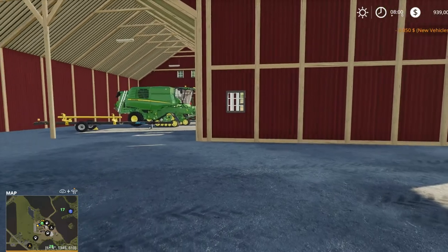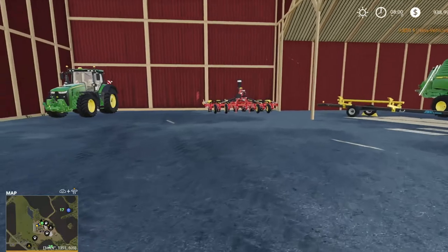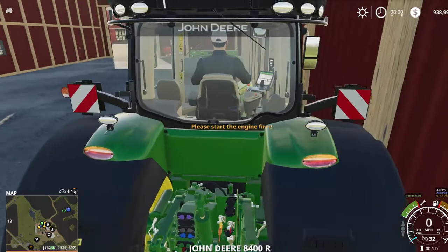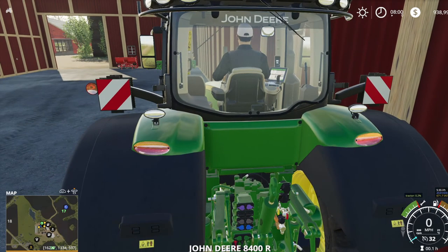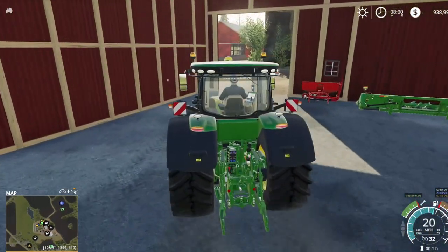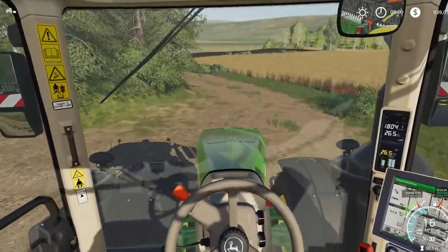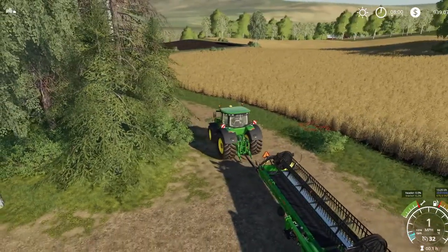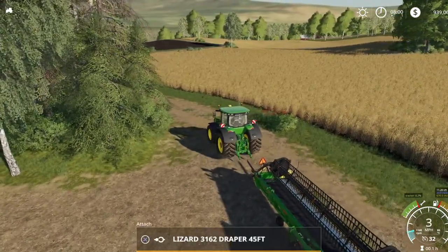Now we need to grab something. What do we got? Let's grab this guy right here. Okay. I should really turn that off so that I stop throwing all of my equipment everywhere. Come on, there we go. All right, let's go down to the store. Let's grab our header and get our butt back here. Let's see if we can get this header parked somewhere right through here. How are we looking? Let's back it up just a bit. That should work out well.